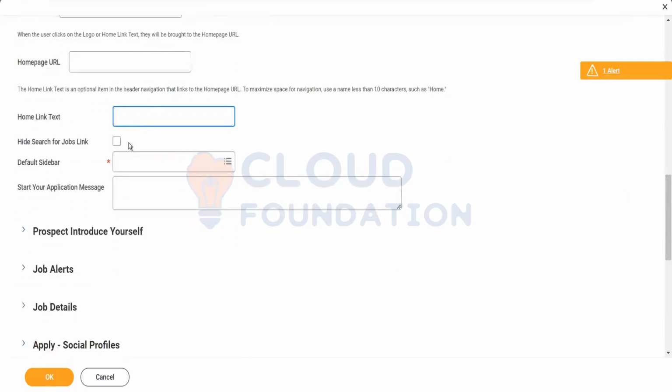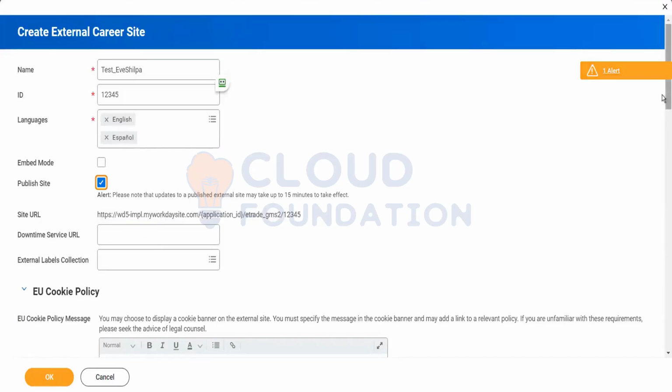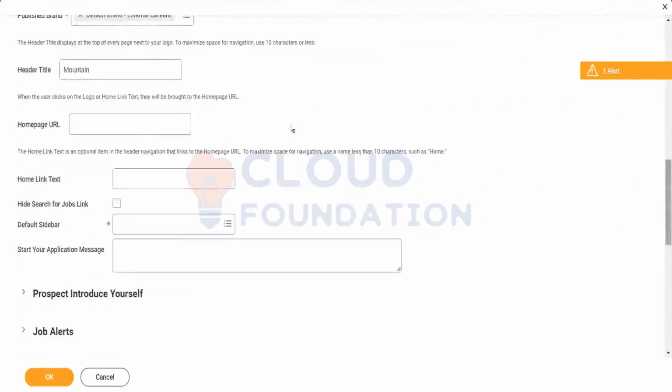Hide search. I'm sorry. So it's the same thing like when we create a job, like there was a URL created automatically on the top. Is it different than this one, homepage URL? This is the site URL and this is the homepage URL.